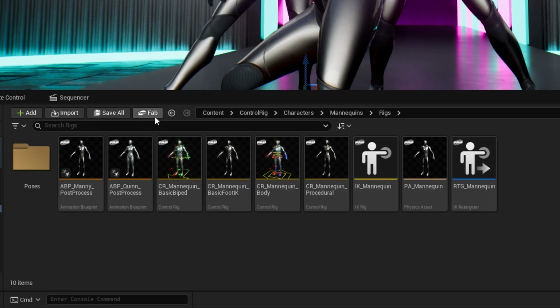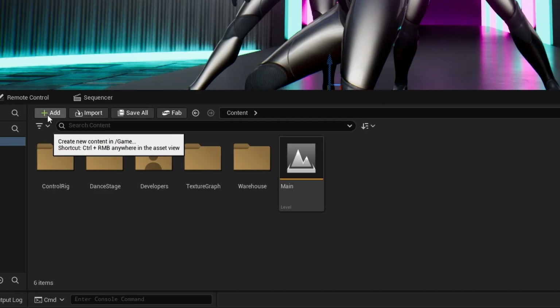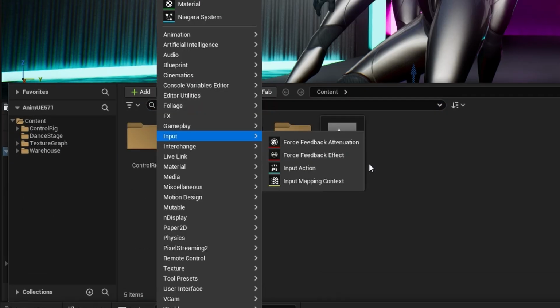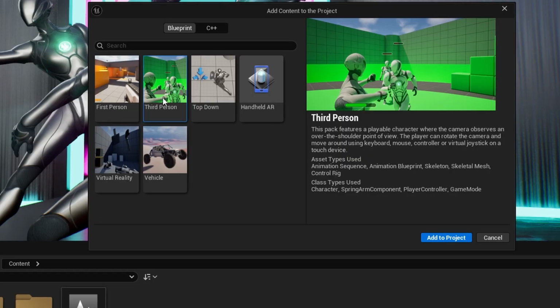Now, the one drawback of using the Fab plugin is that you do need to be connected to the internet for that, and not everyone is always connected to the internet all the time. The nice thing is that the mannequins are pre-installed as part of Unreal Engine's installation package, and so you don't need to be online to add them in. So the built-in approach for adding them is to use the plus add button here in the content browser. There's also one here in the content drawer, of course, and choose Add Feature or Content Pack. Here you can select the third person template and add that to your project.